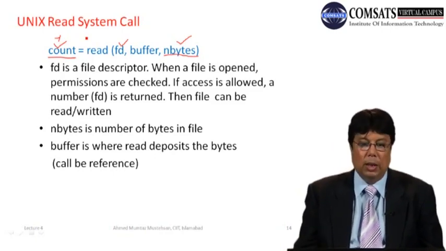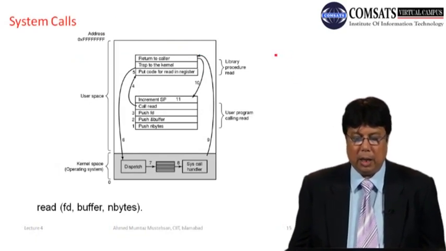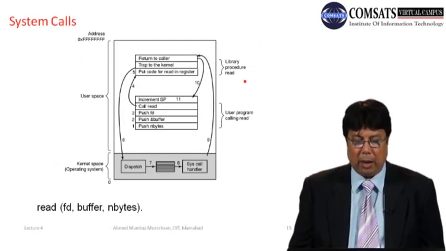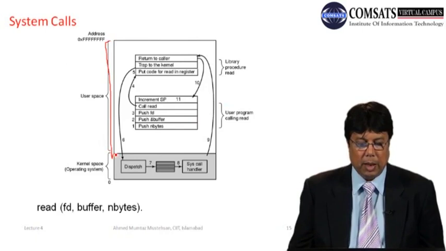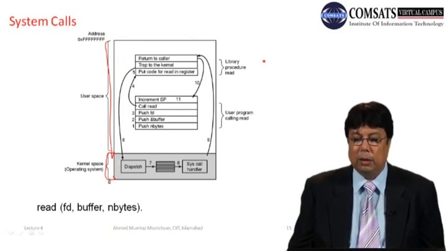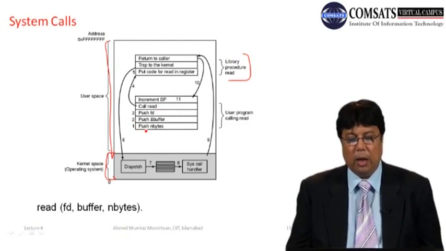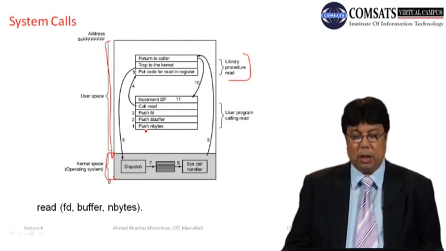Okay? So let us see it in the diagram, block diagram. This is the user address space. Okay? This is the user address space. And this is the kernel address space where you have the part of the operating system that provides you the service over there. Usually the library is within this user address space that is also loaded. So once you are here, you have given the instruction read system call.